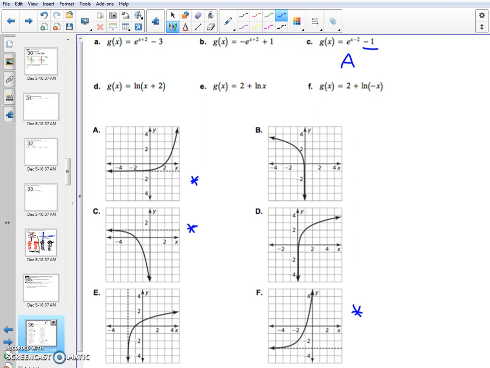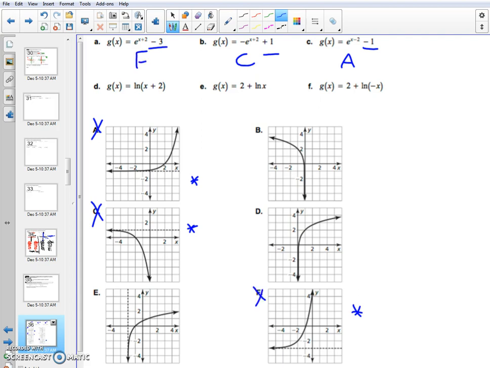All right, so I'm going to cross that one off since we used it. Now when I look at graph C, my asymptote is at 1, so up 1, which I'm thinking has to be this one. So that has to be graph C. Now when I look at graph F, this is the last exponential function, and it's down 3, which matches this. So that has to be graph F.